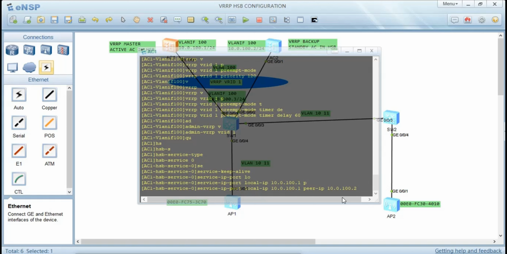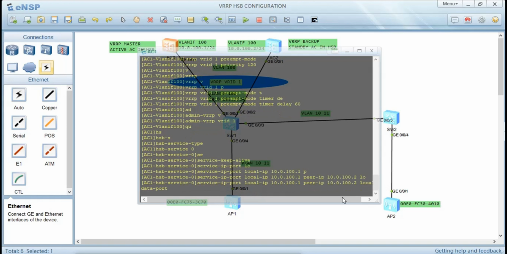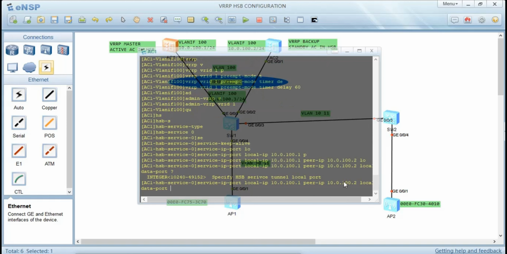10.0.100.2, and also the local port will be 10241, or let's see as I said there, and see the range for the local port. So you see it's an integer ranging from 10,240 to 49,157. So local IP port of 10241 as you were told in the record.